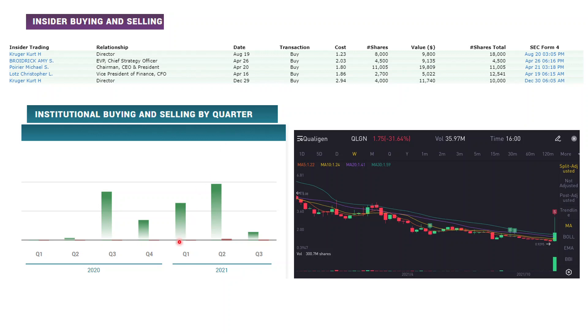The second factor is institutional buying. Looking at Q3 2020, Q4 2020, and Q1 2021, there are actually institutions purchasing this stock with not much selling — purchases and not selling. Institutions do more in-depth research than me before making purchases. If the bar chart showed heavy selling, my conviction would be lower, but here the buying is pretty one-sided — institutions buying consistently together with insider buying — so I go ahead. The price is already beaten down so much and I just wait for them to pop. To me this looks like a fake pop, so I believe we can get shares back at $1-something.